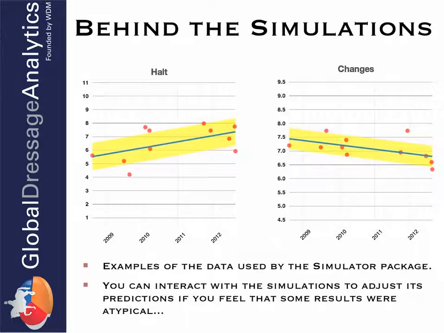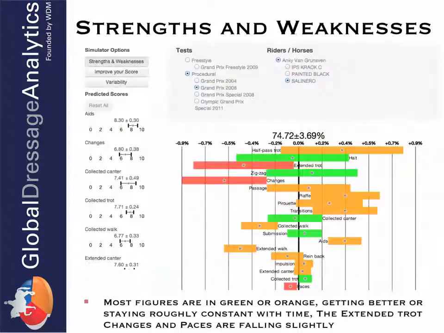So as I said, we're going to look in a moment in more detail at that, but just to show you a couple of the plots that have gone into those simulations. Here, for example, are halts and changes. We see the marks over a period of time. Actually, you can click on any of the bars in that previous plot and they will pull up this picture so you can look at it. You can interact with the simulation and adjust things at the moment as well. But what you see there is, for example, the halt improving over time with a total range of plus or minus 1 point, the changes getting slightly worse over time with a total range of plus or minus a half a point. And that's gone into the widths of the error bars on the previous plot.